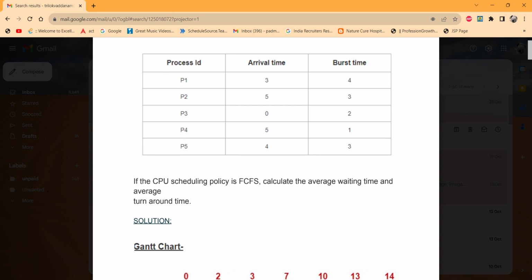Now you may encounter a problem. You may ask us a question, my dear sir. You are telling that you should give the CPU based on the arrival time, but let us see, sir, in the question, process P2 and process P4 had arrived at the same arrival time 5. For which process should I consider the CPU, sir? Whether I should allocate the CPU to process P2 or to process P4, sir? How shall I decide?